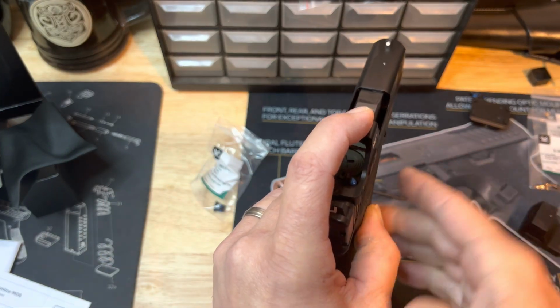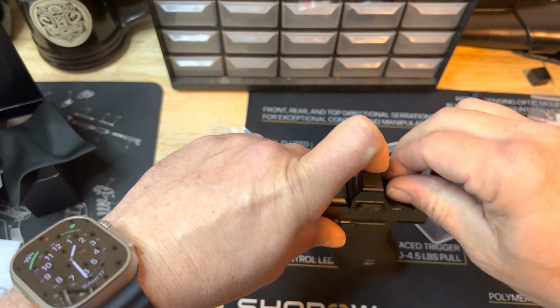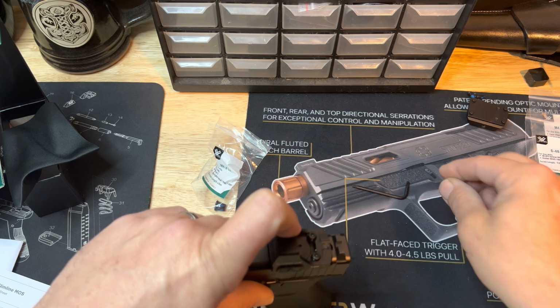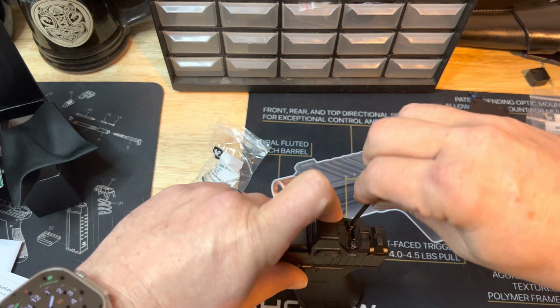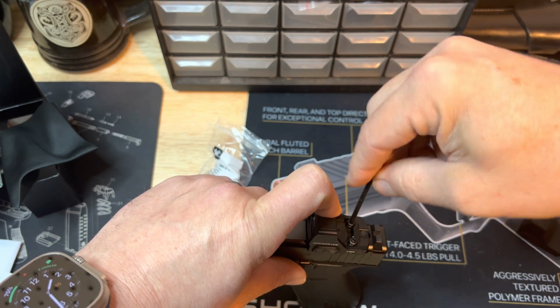So I definitely need to get my vise here because that'll make my life easy. Both screws in. Now we're going to tighten it up.